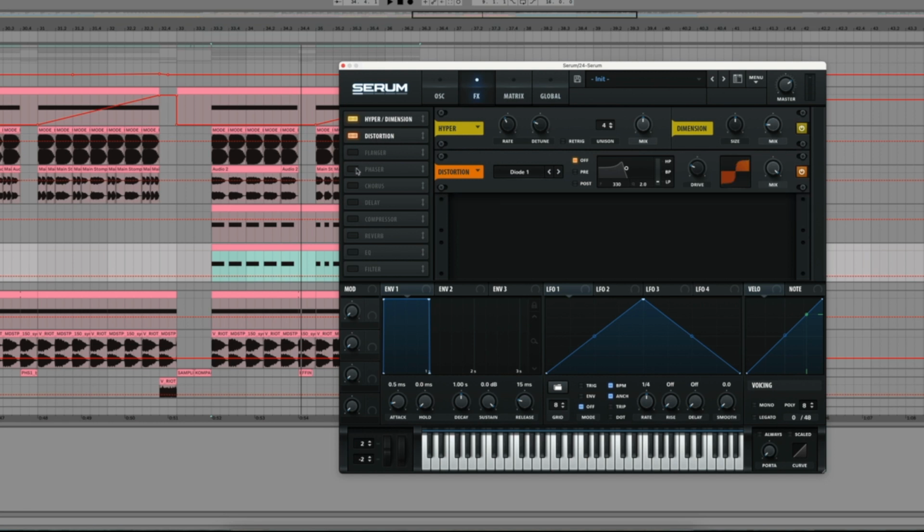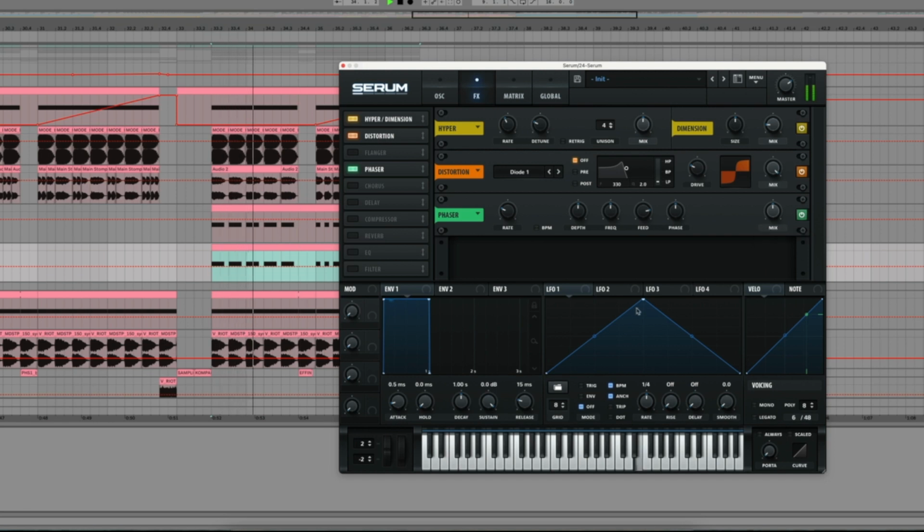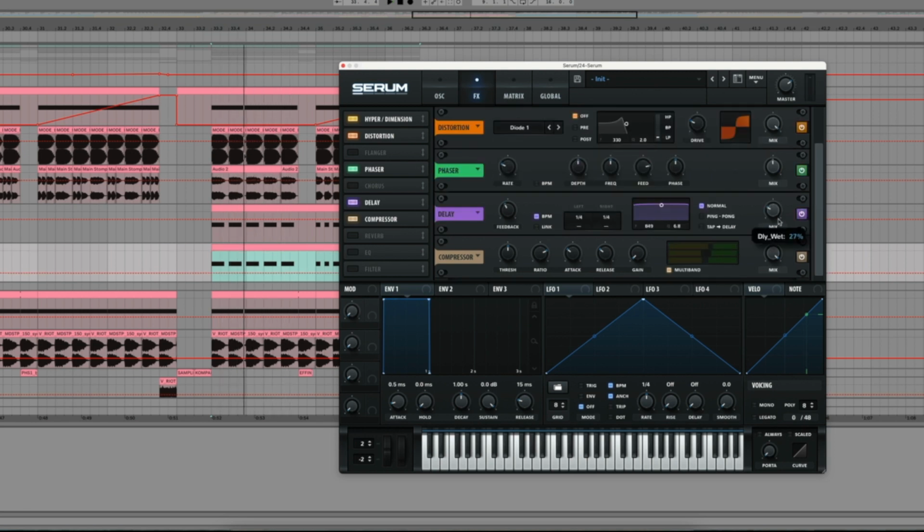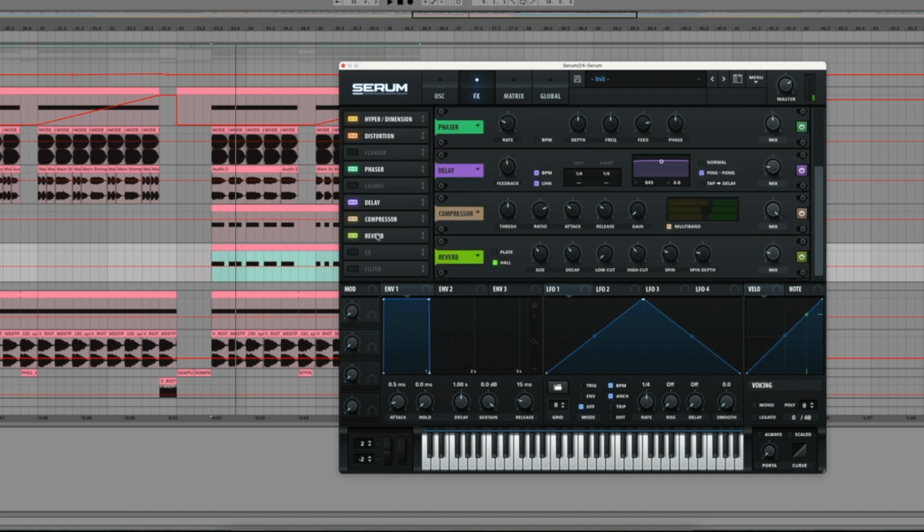I'll probably add a phaser, add some compression, maybe a little bit of delay. Maybe something like that. Add some reverb.